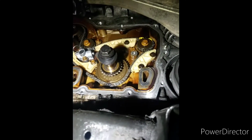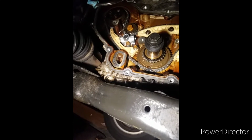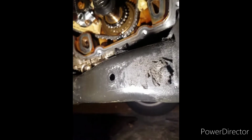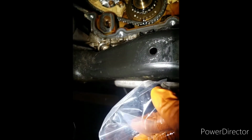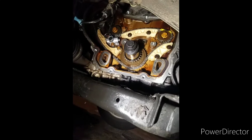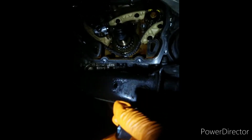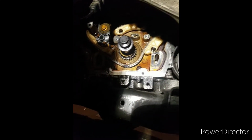Yeah. So I have the new one from GM. Also the new crank gear here for the bottom. Here's the new one here. Put that in to make sure it's clean and clear. So let me get it out the bag so I can get this installed. Here's the new one. As you can see, that hole looks a little clear. Yep. And so you can see right there where it goes. So that's where I'm going to put it in there.